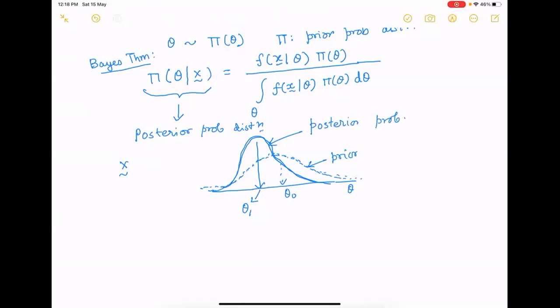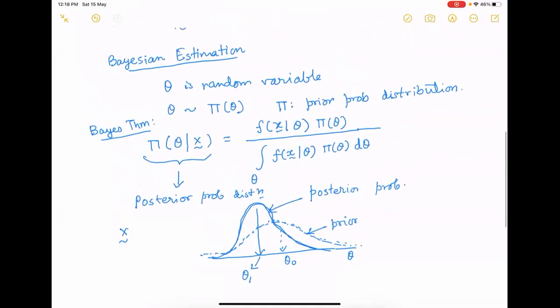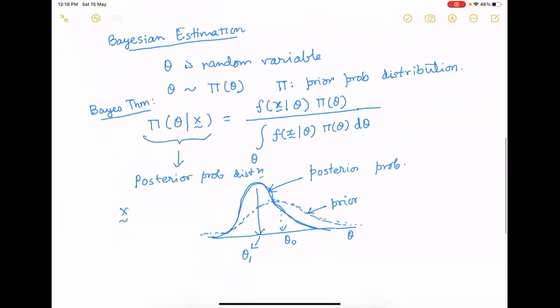Okay, so this is the nutshell, the idea of what Bayes estimation does. I'll go into the more nitty-gritty, but this is a 30,000 feet overview of what the Bayes estimator tries to do. Anybody have any question here?